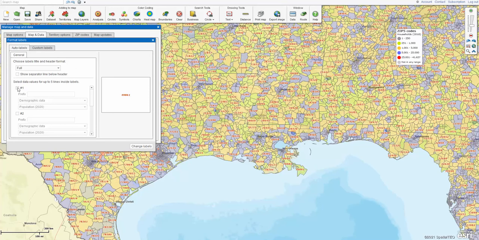So now, under auto label, I could choose, you can see demographic data is pre-populated because that's the first option in the dropdown. Let's go to 2018, and that's population stuff. I wanted to go more household stuff. And so we've got median household income, bada bing.